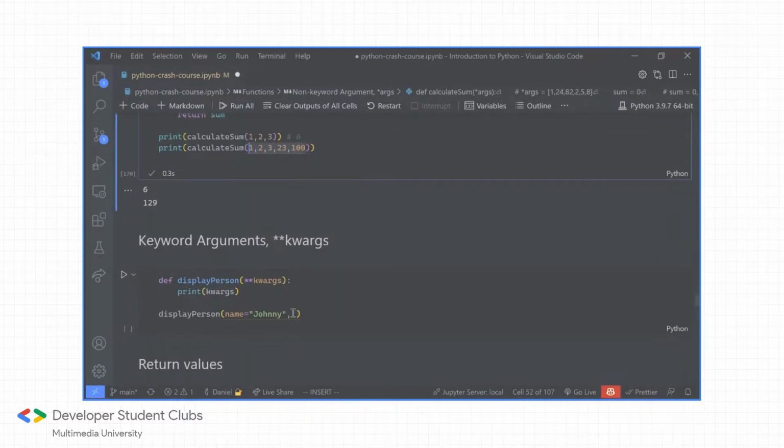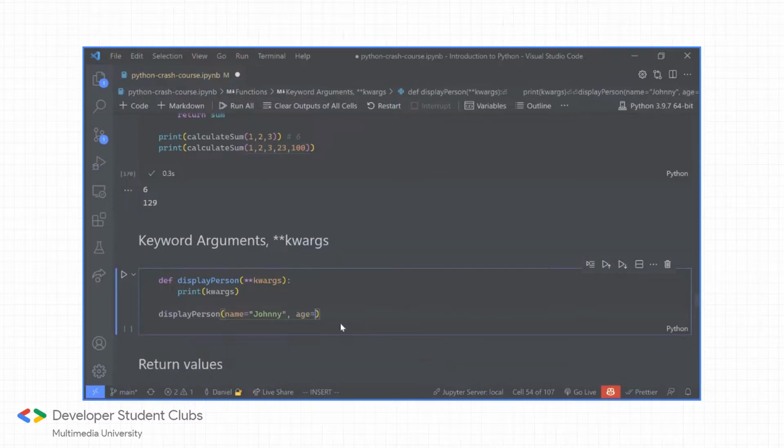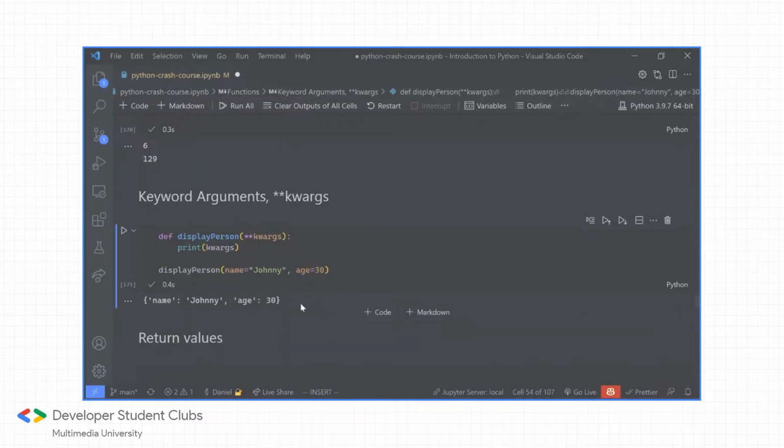Name equals Johnny and age is 30. That will be enough for now. So now let's try and run this. As you can see, it prints out a dictionary holding the key value pairs of the arguments. So this is the output if you use kwargs.